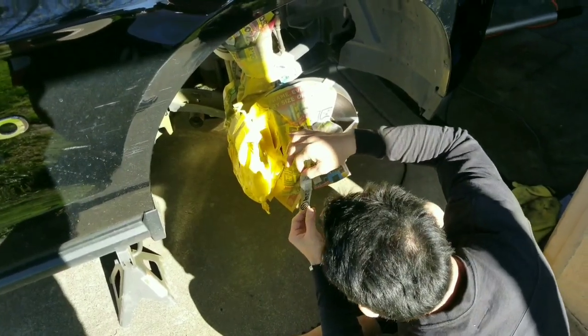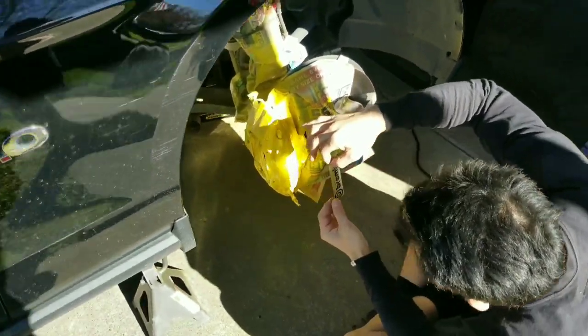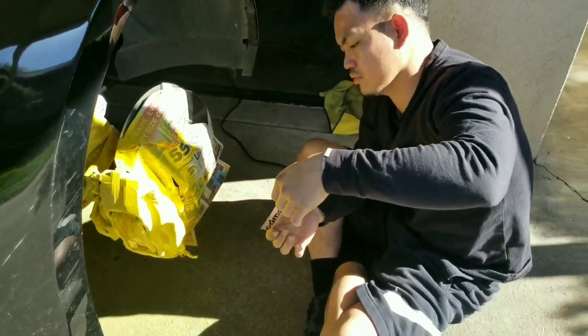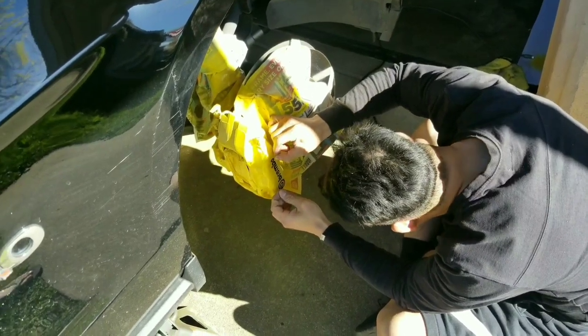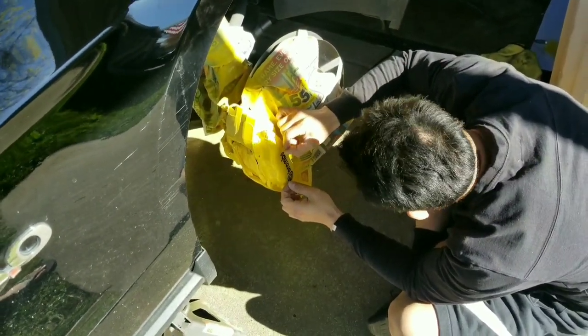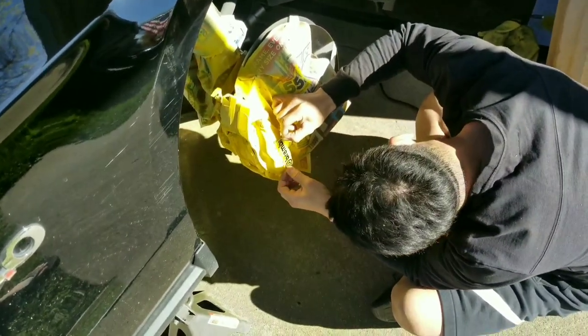Got back from O'Reilly's and I got one. So, just putting on the Rainbow sticker. It's the moment of truth, and nothing but the truth. Looking good so far. But I'm scared though. Looking good.